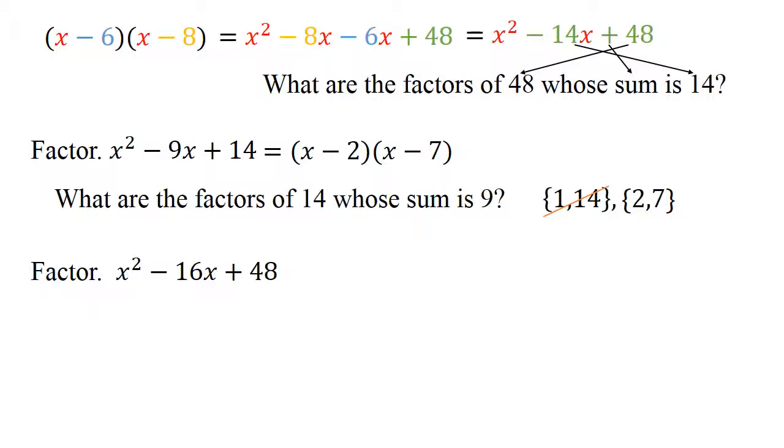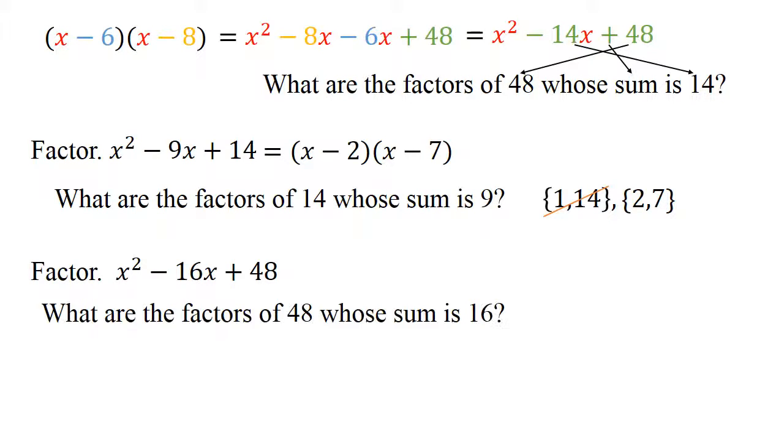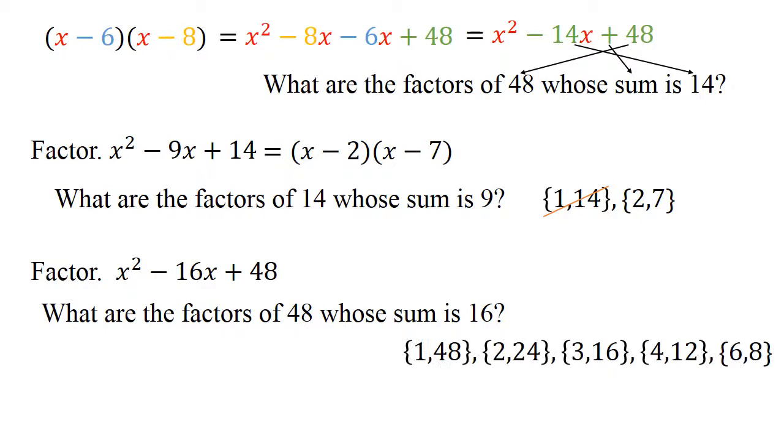Let's look at this problem. What are the factors of 48 that add and give you 16? I go through the factors of 48. And 48 has a few. 1 and 48, 2 and 24, and so on. So you're thinking about which pair has a sum of 16. So 1 and 48, that has a sum of 49. 2 and 24, that has a sum of 26. 3 and 16, that has a sum of 19. 6 and 8 have a sum of 14. So 4 and 12. So those are my two numbers, and they have to be the same sign. That's why I'm finding their sum, and they have to both be negative. So negative 4 and negative 12.